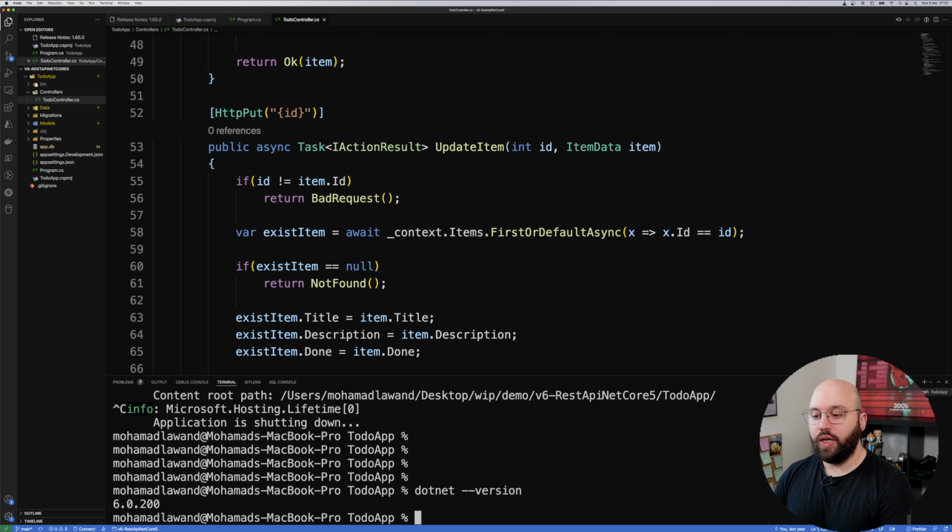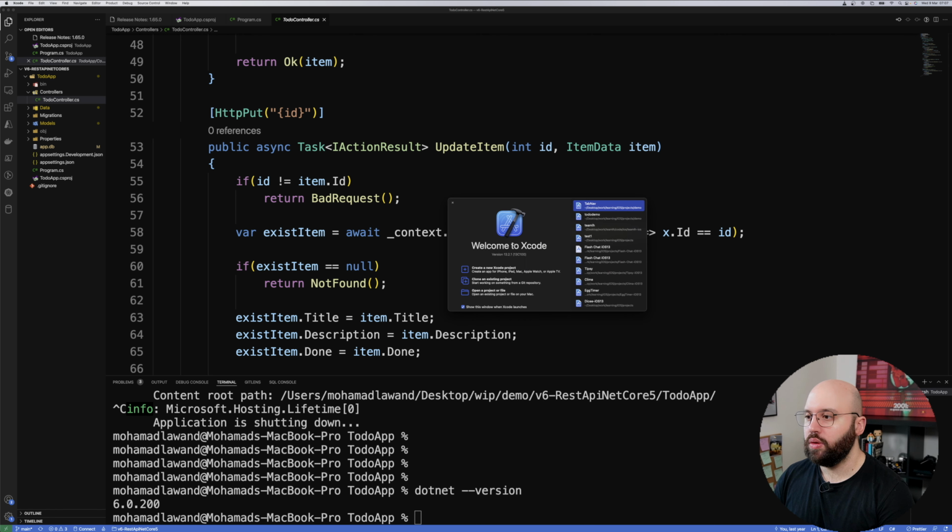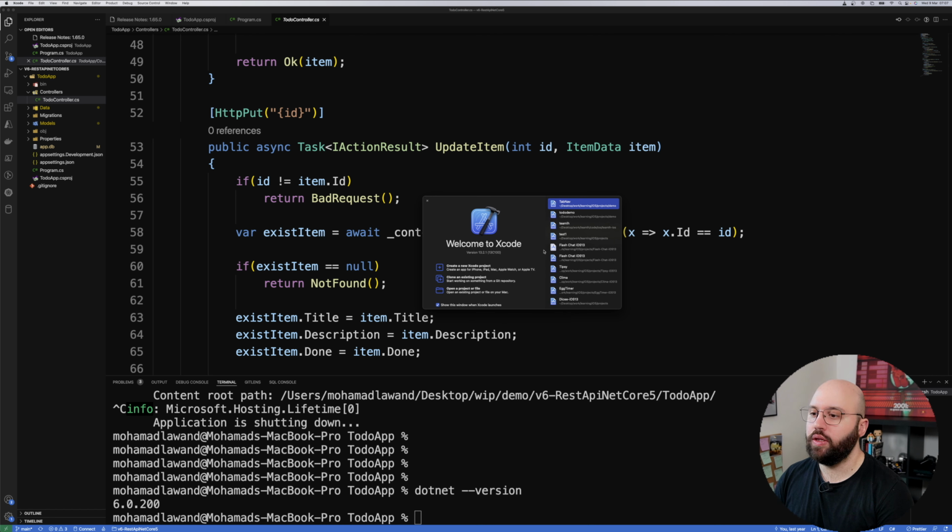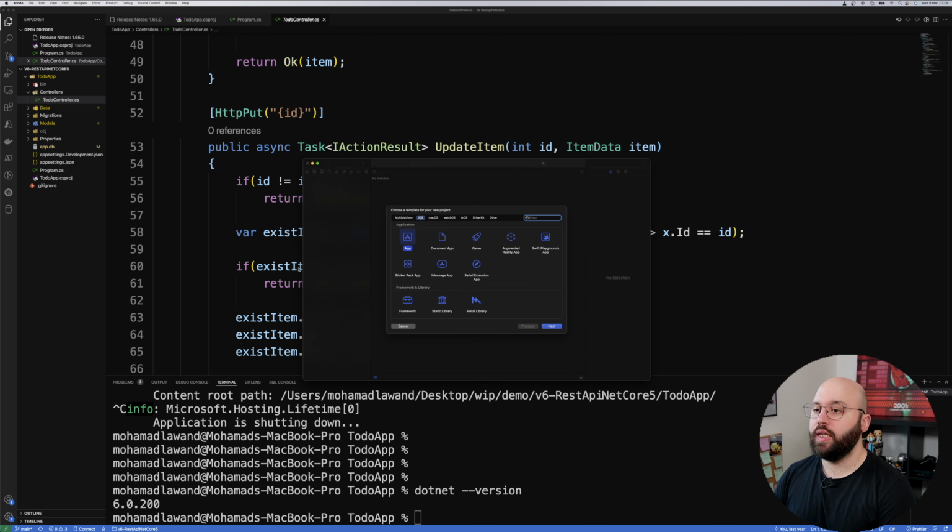Once we have done that, we have covered all of the foundations, so we can actually start developing our application. First things first, let us go to Xcode, and I'm going to be creating a new application. When you open Xcode, you're going to see the normal Xcode screen. All you need to do is click on create a new Xcode project, and it's going to take you to this page.